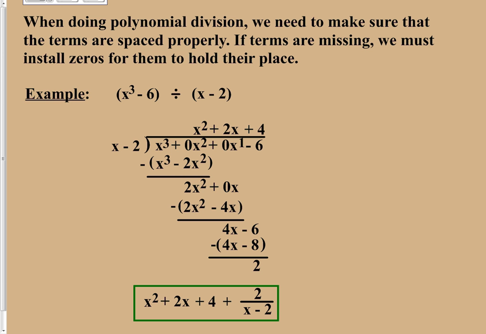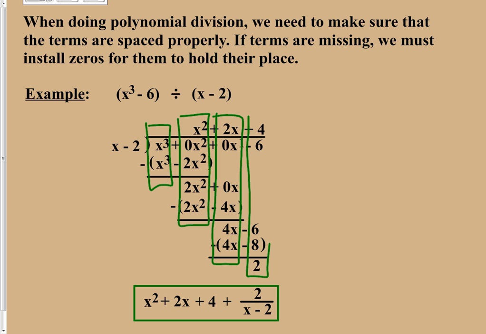By the time you get down to the remainder, it works just the same as long division did. Whatever your remainder was, in this case a positive 2, goes over your divisor, which in this case was x minus 2. That is your remainder. And keep in mind, as you work through the problem, your columns ought to all be matching up as far as powers are concerned. So notice all x cubes, x squareds, x to the firsts, and x to the zeros are all stacked with each other. If ever you get a mismatched exponent in one of those vertical rectangles that I just drew, then that means you have done something wrong. You need to go back and fix something.